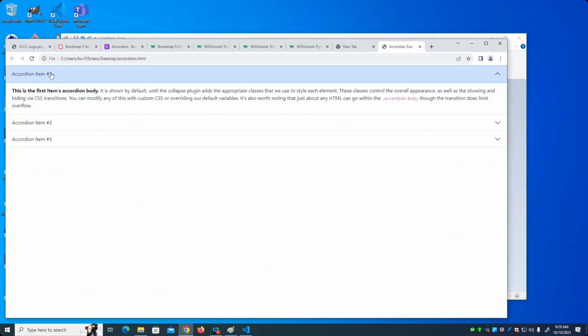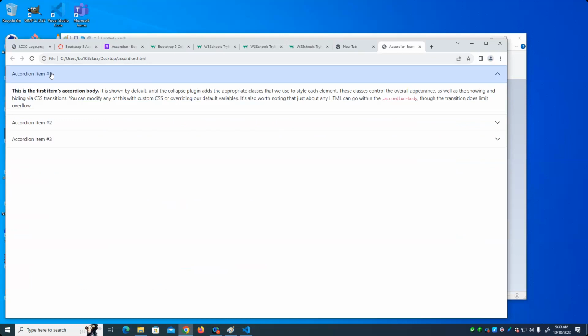Almost makes you wonder why we bother studying JavaScript when there are all these wonderful tools that do things for us very quickly and easily. Well, first of all, it's always good to know on a nuts and bolts level what's going on. But there are many things that are unique to our particular project, like an accordion control.